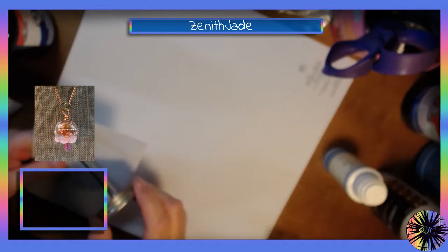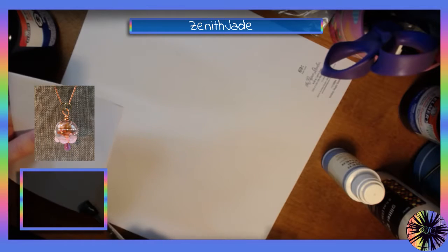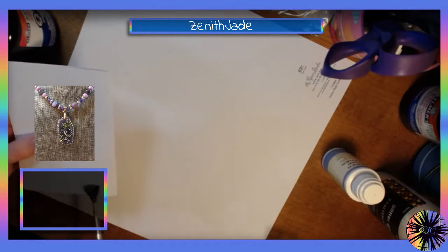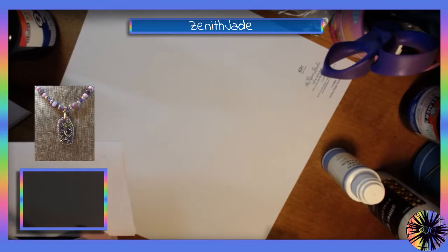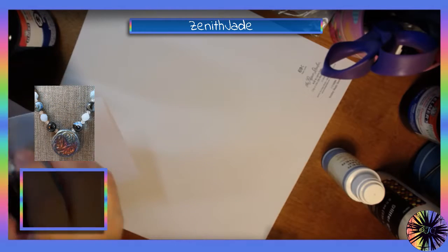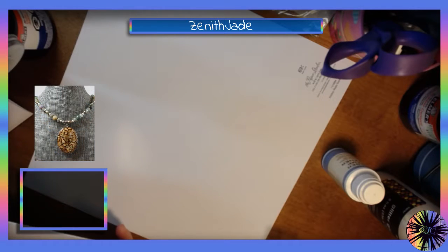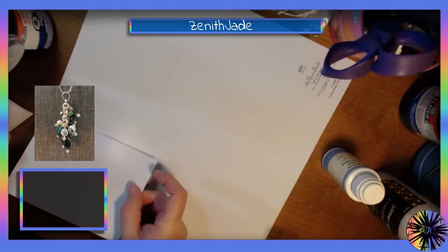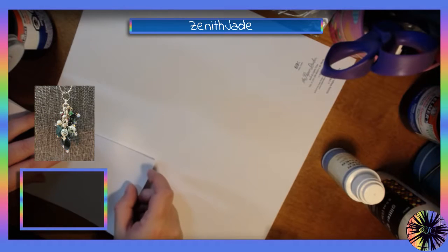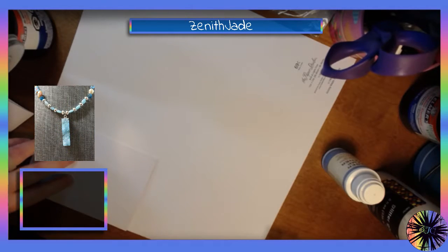So, yep, just to recap, we're just rubber cementing some cards onto paper. We're going to be making some really neat, some more neat Christmas cards. This one didn't quite fold right. Well. There we go.